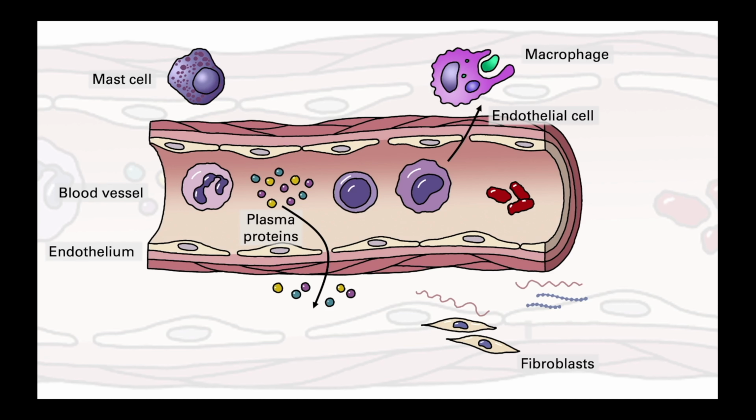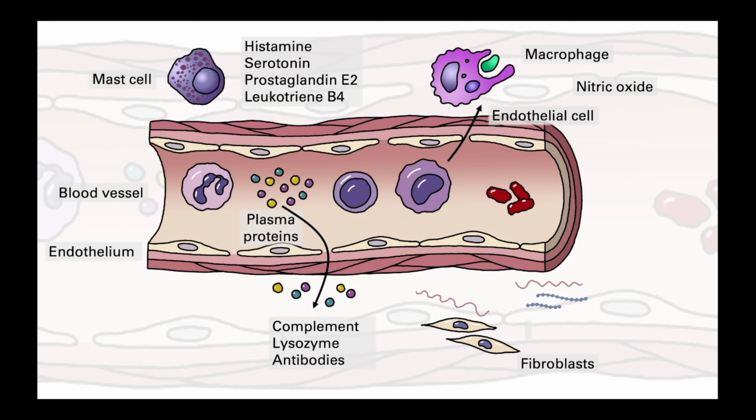There are a range of inflammatory mediators that contribute to the vasodilation and permeability of blood vessels. The vasoactive amines such as histamine and eicosanoids including prostaglandin E2 and leukotriene B4 are released from macrophages and mast cells, whilst nitric oxide is produced by macrophages and endothelial cells. The overall net result of the release of these mediators is to remodel the local vasculature, allowing the movement of protein-rich fluid into the tissue, which carries amongst other things components of the complement system to the inflammatory site.